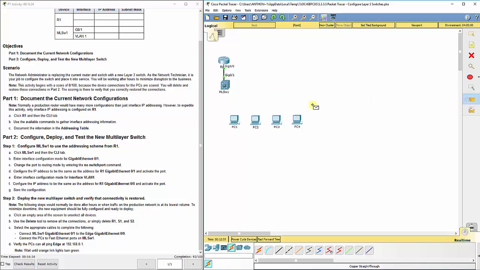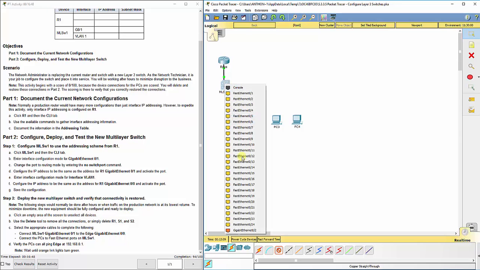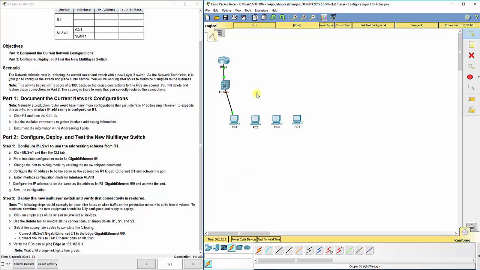Okay. Now we're going to connect each end device. So we grab a copper straight-through cable again, and we're going to connect PC1's FastEthernet 0 to any of these. You could choose any FastEthernet port. I'm just going to go in order. So Fa0/1, rinse and repeat that for PC2.